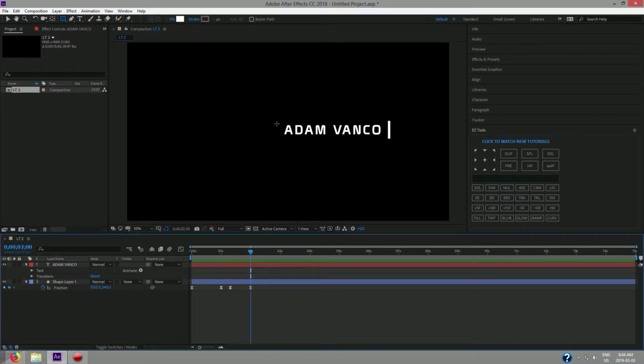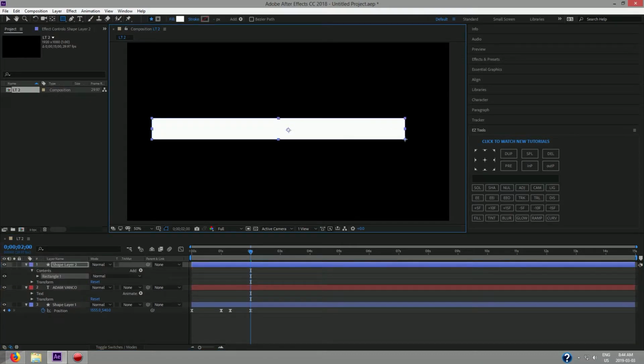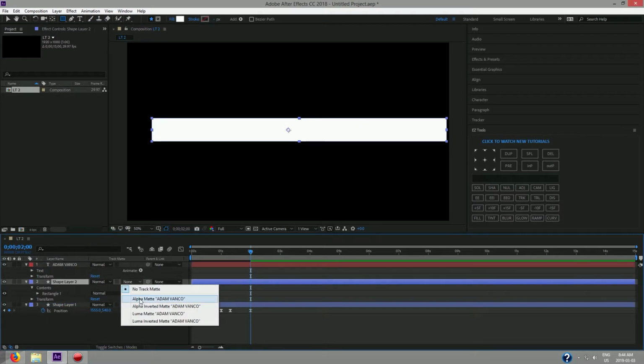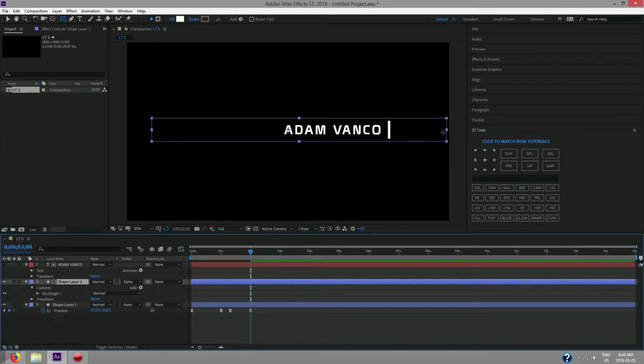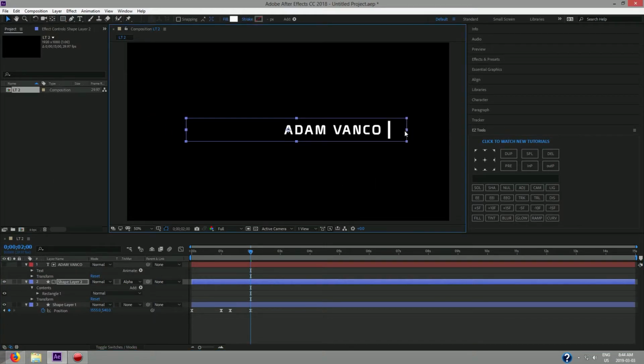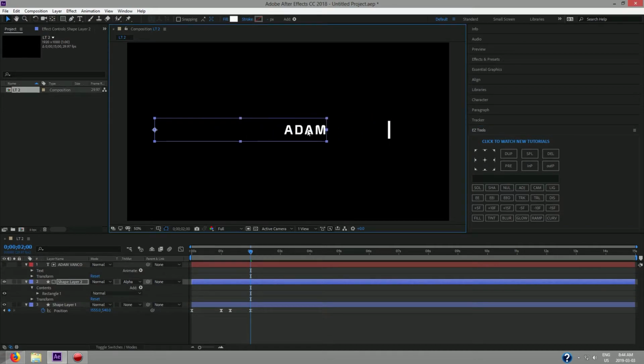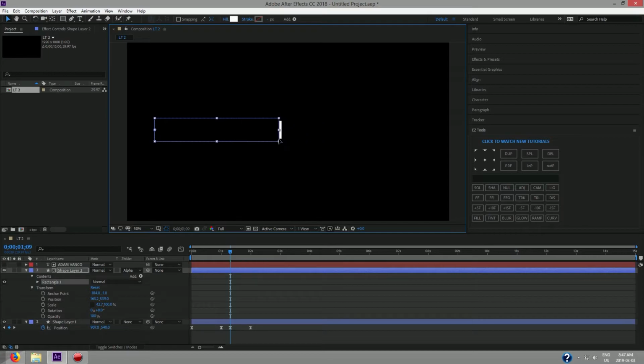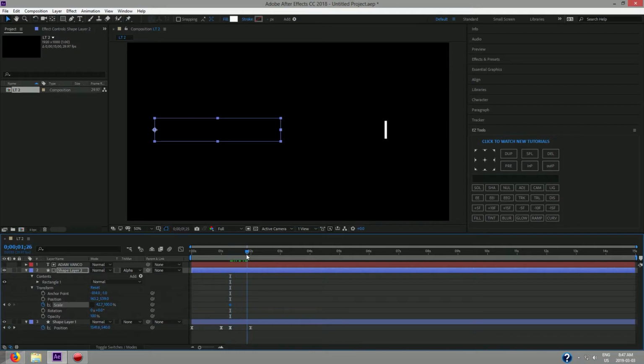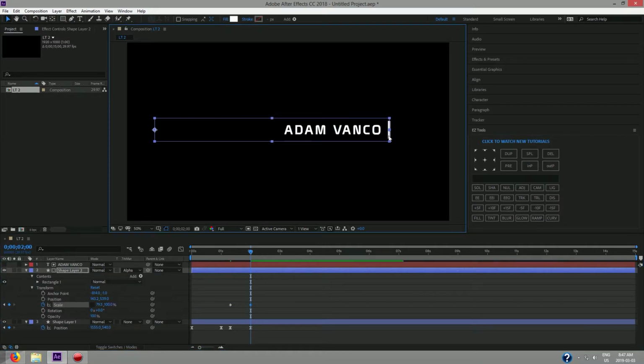Why did that make a mask? We're going to do like this across the entire thing like that. Put the shape layer underneath that, make it alpha matte to that. There we go. And then I'm actually going to make that there so that we could scale this side like that. So this goes back here. Put a keyframe in. We go to that, and then we extend it out. Correct?